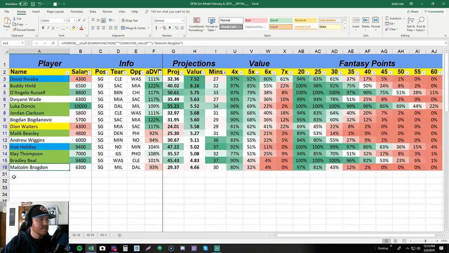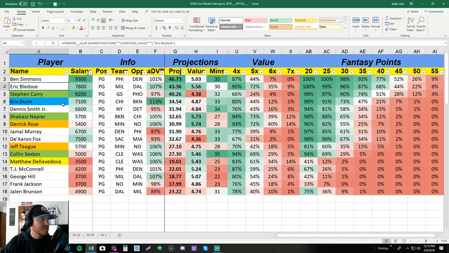So now Brogdon becomes more in play. If Wiggins doesn't become an option, Brogdon does, obviously. Still got to wait on the Sacramento situation. Hopefully we get word. You know, Bledsoe now obviously becomes more of a play. He becomes cash game viable for me.